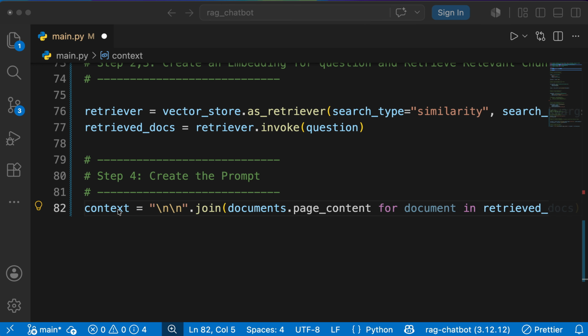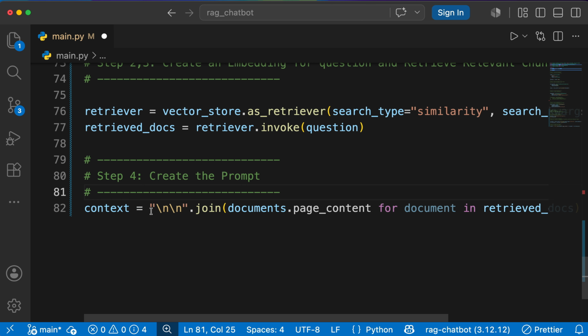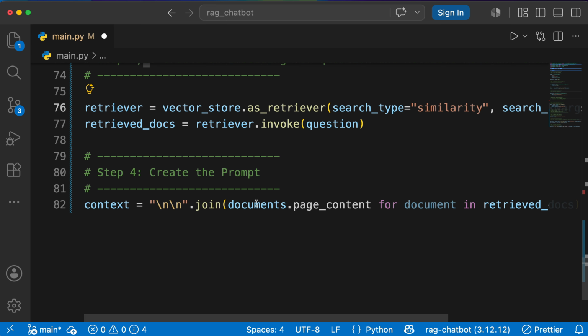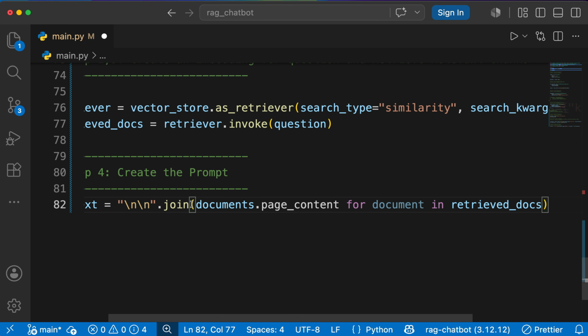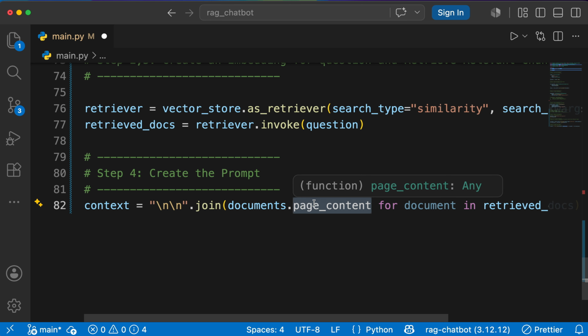What does this line of code mean? As I have told you before, we got 3 chunks here, and inside those 3 chunks we got 3 separate texts. We want to merge them into only 1 big string of text. So this line takes the page content.